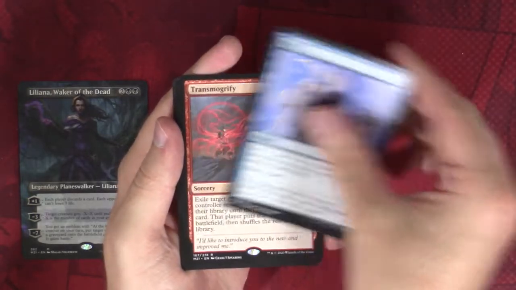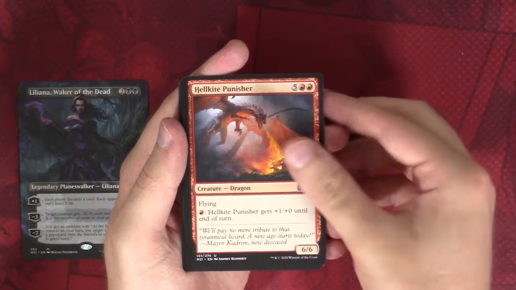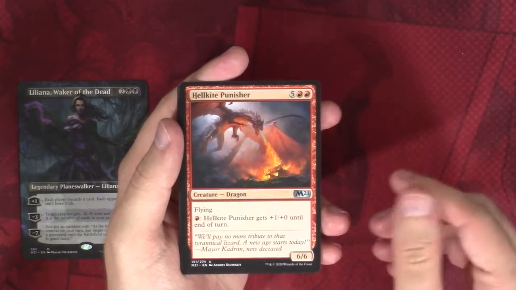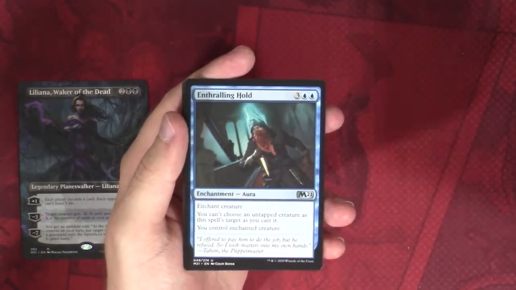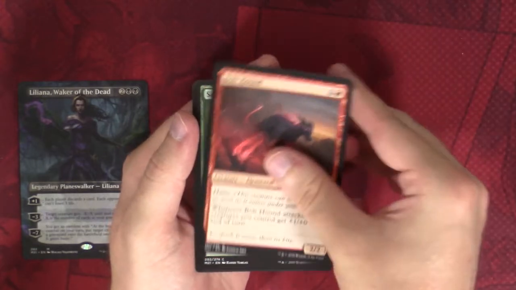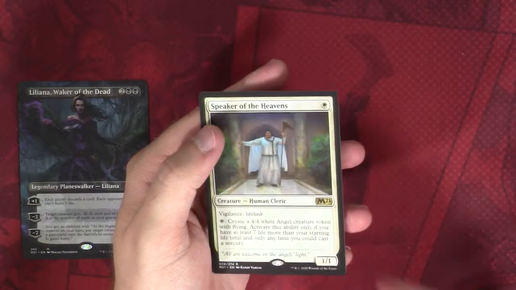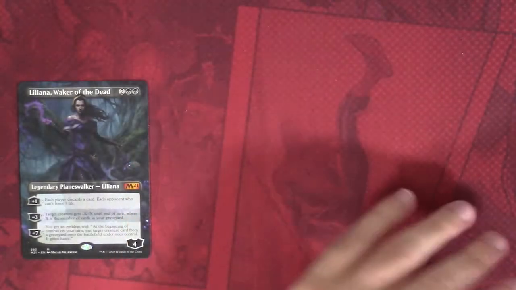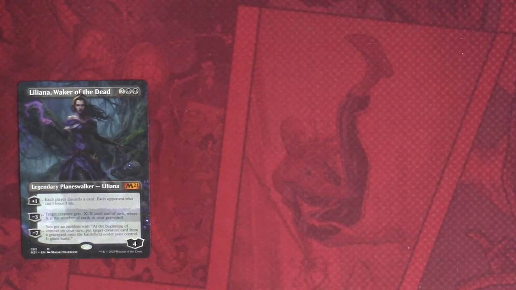Got Opt, which is a great card. Transmortify, which is a rare. Hellkite Punisher, which is a flying 6/6. And if you spend a Mountain, then Hellkite Punisher gets +1/+0 until end of turn. Enthralling Hold. A Bolt Hound. A Sabertooth Mauler. And Speaker of the Heavens was in there. Another rare, which is pretty dope. Or maybe he was just in the Boss Beast Planeswalker deck, maybe. I don't remember, actually. Maybe I've switched out one card.